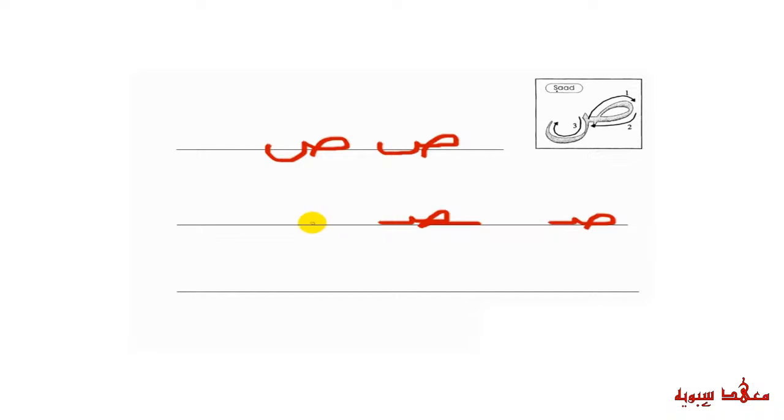And finally, the end form, which is as follows. So you have the letter, go a bit further down, go down, come like that, and then you go down a bit. So it goes more down, similar to the isolated forms. Maybe this should go a bit further down like this. So that's how it's done. Now writing three Swaads as if they were in the same word is as follows.